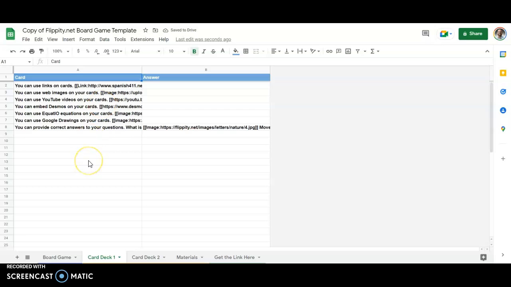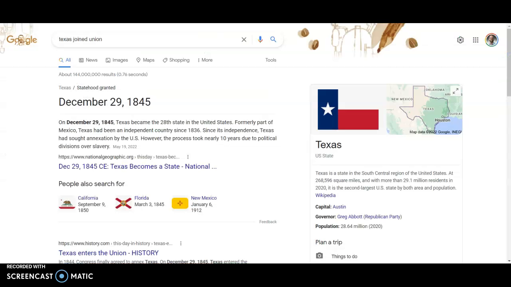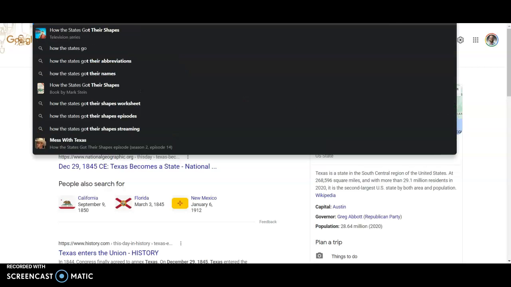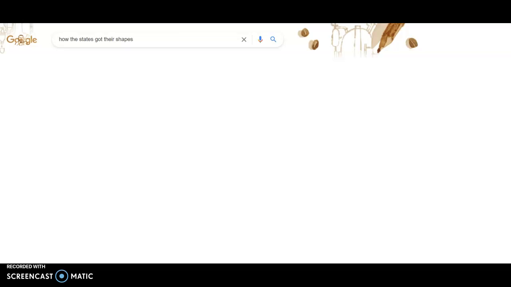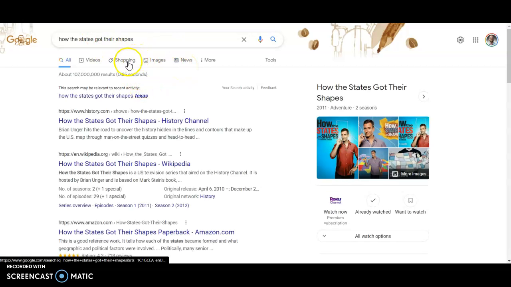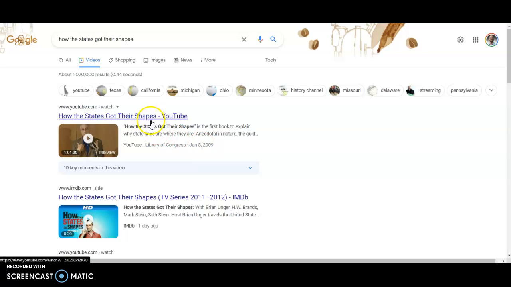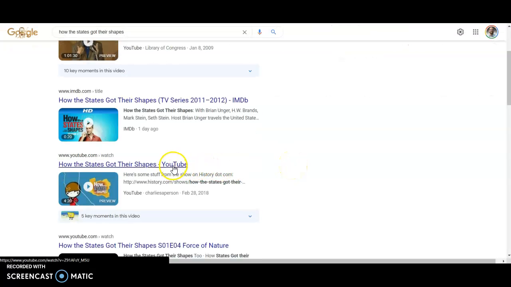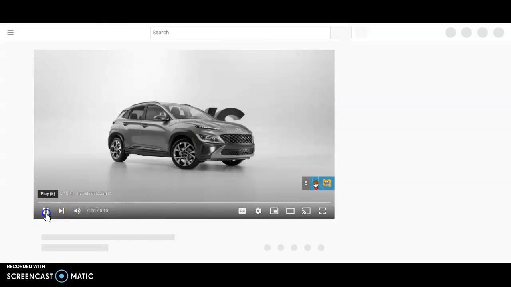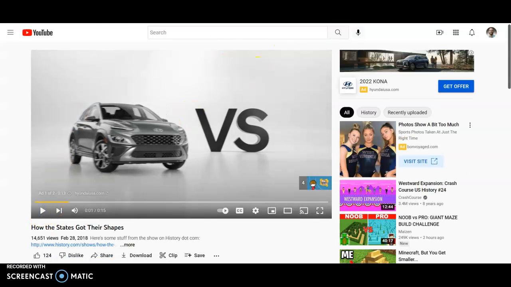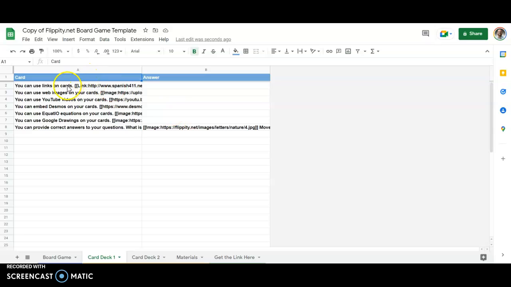Okay, so from here there are different tabs. The card deck is what allows you to change and modify those cards that I showed you initially that you can click on. So here we could click on, or we could have the students watch a short video. Pause that. Oops. So let me copy that over. So here we will link to this YouTube video.